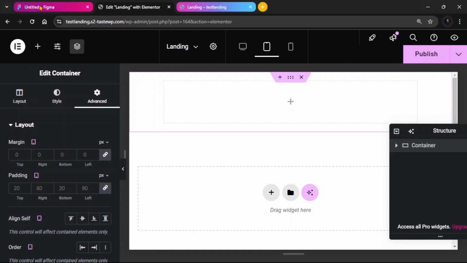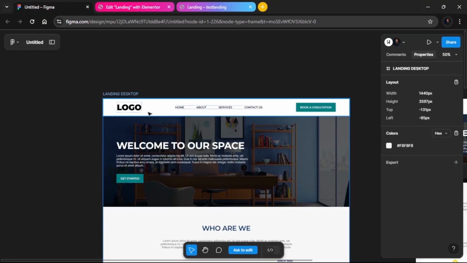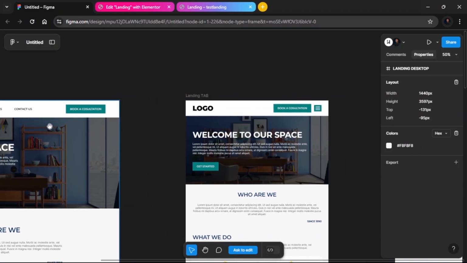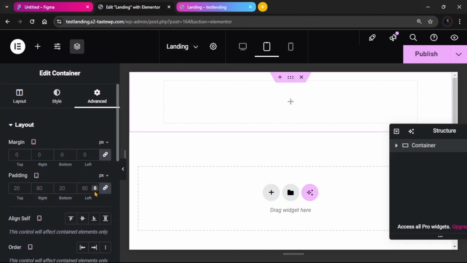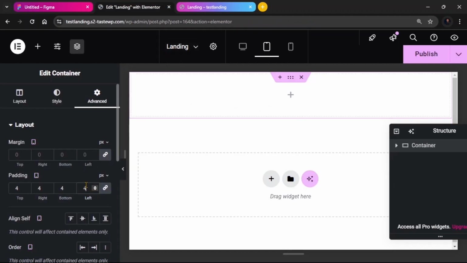Now for tablet, I think I used 40/20. Let me check that. Yeah, I used 40/20. I'm going to come over here and click on 40.